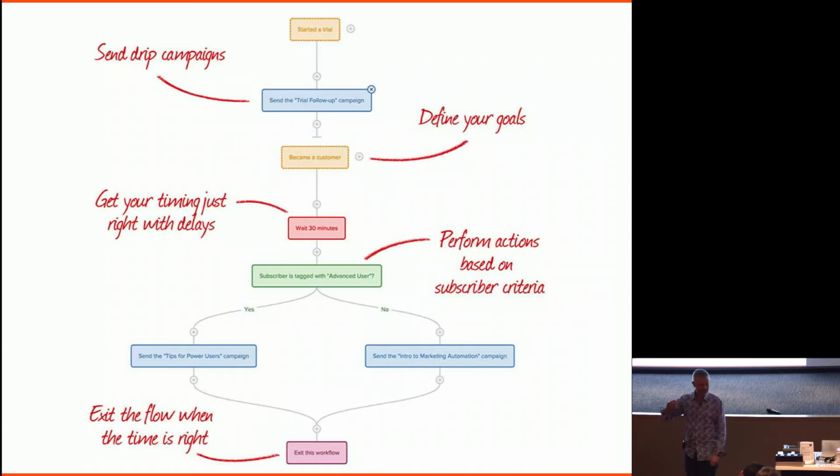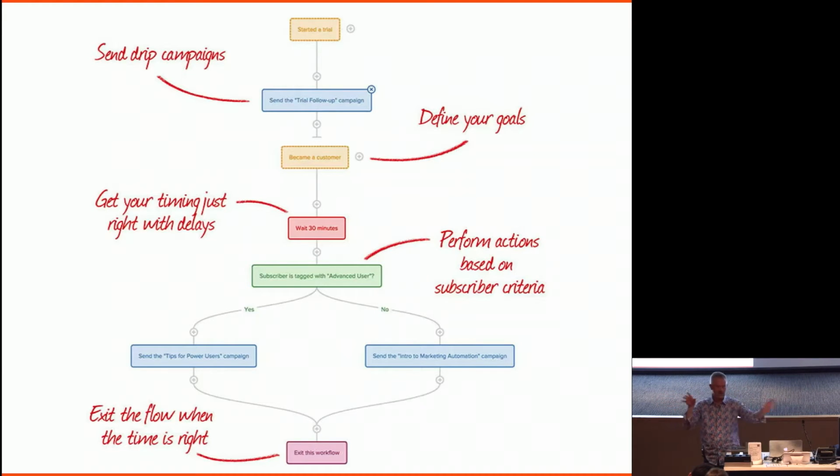It could be that you've sent them an email and you've asked them a question in the email. Are you interested in this, or are you interested in that? And each of those are hyperlinks. They can just click on one of those links, and that'll automatically trigger a set of actions in your CRM. So you can really personalise it to exactly what they're looking for and the information that they want. So here's an example of an automation.